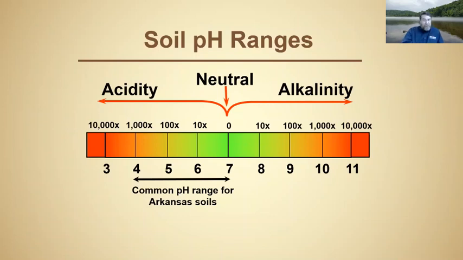And the thing that's a little tough to keep up with or remember is when we go from a neutral soil of 7 to a pH of 6, it is actually 10 times as acidic. So it's a log function. And in Arkansas, our typical soils will run in the 4 to 7 range. Other states, where they tend to have more calcareous soils, volcanoes, ocean bottom, that kind of stuff, the pH will tend to be higher.